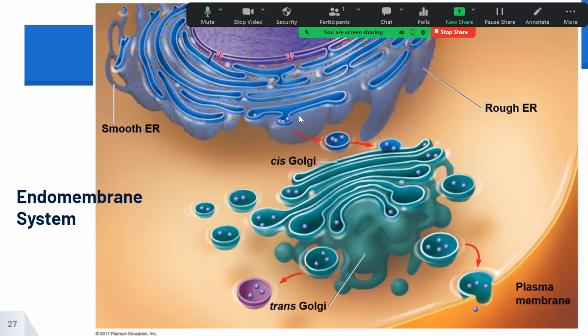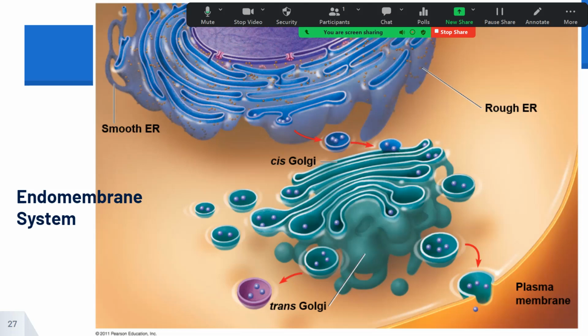And then the endoplasmic reticulum is tied to the Golgi apparatus through vesicles. So what will happen is proteins will be produced in the rough ER, and then they get packaged in these little vesicles, which will then get shipped to the Golgi apparatus. That little vesicle will merge with the Golgi apparatus, and then the proteins that are in them will get processed and packaged, and then they get shipped out to the plasma membrane, where those proteins will either become embedded in the membrane or will be secreted out of the cell.